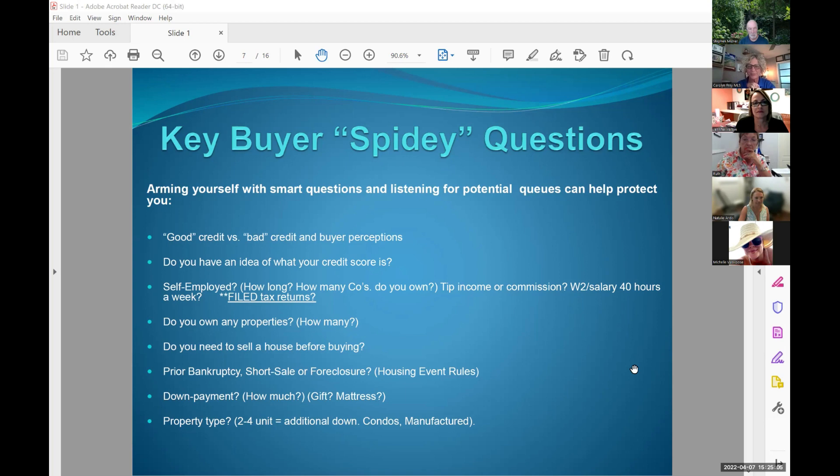These are the cues to be careful of. As taxes go — 'I haven't even filed my 2019 or 2020 and 2021 yet' — save that in your brain. If they have not filed their returns, it is not okay, unless they're doing one of these non-conforming loans. So if you hear 'we got an extension for 2020 and we always get an extension, so we're doing that for 2021' — I would not get in the car with them. Or I would ask: is your accountant working on that? Will they get 2020 and 2021 done by April 15th? What's your timeline on that?